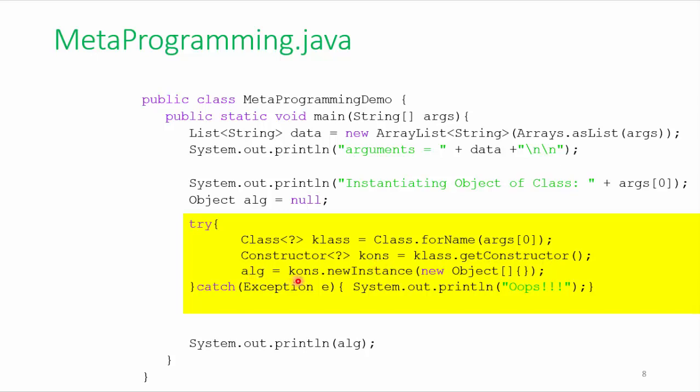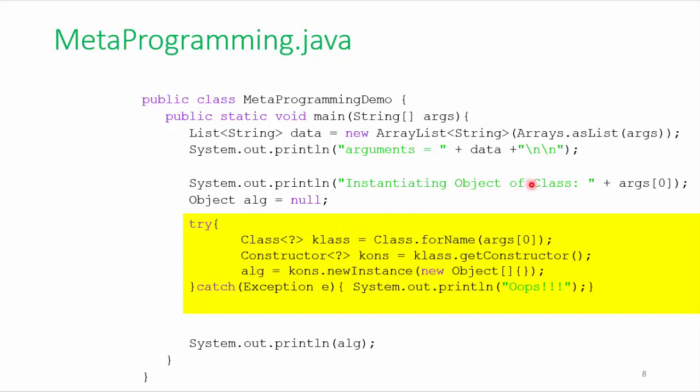And then once you have that, you can call a method called newInstance. And the syntax is a little bit weird here. I'm not going to get into the detail, but pretty much you are telling here that you want a certain data type to be returned to you. Okay, in our case, alg was defined as a reference to object, so we specify object here, and we get a new instance of our class, pretty much object, that we store in alg.